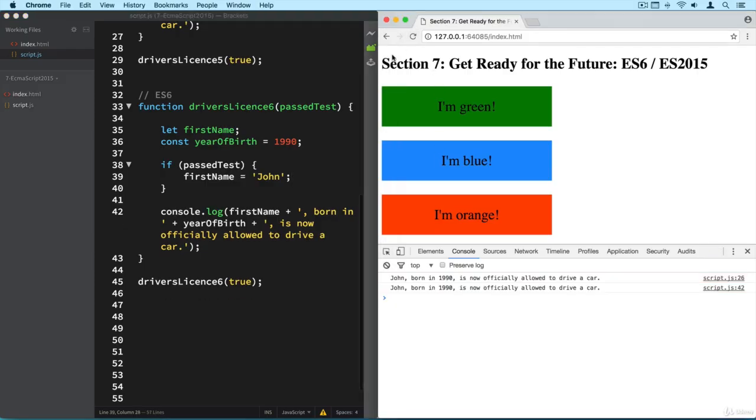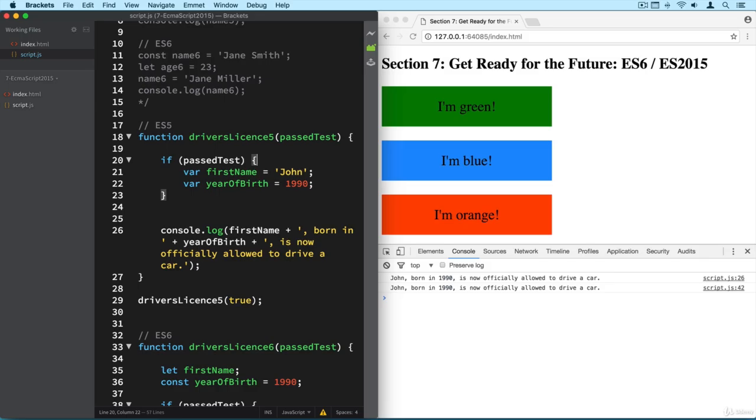So now it works again. So we declared the first name variable here outside of the block, but didn't define its value, and then defined it in here. And that's why we can then use the first name variable outside of the block, which is the exact same thing that we used to do with functions before, right? So this really is a huge difference between what we had before. But that's not even all.